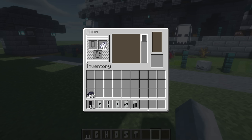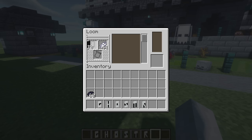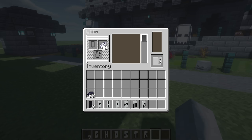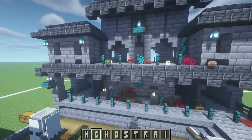Next will be Train. The first letter in train is of course T, so we don't have to make another one of those, we can reuse that one. So the next will be R. Vertical row of white on the left side, horizontal row of white on the top, diagonal row top left corner to bottom right corner, that is R. Next is A, so vertical row of white on the left, vertical row of white on the right, horizontal row of white across the top, and a horizontal row of white straight through the middle, A. Next is I, so vertical row of white straight up the middle, my favourite letter to make. Last but not least, N, so vertical row of white on the left, on the right, diagonal row top left corner to bottom right corner, and here we have Ghost Train.